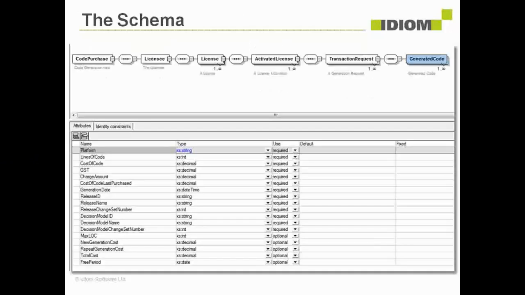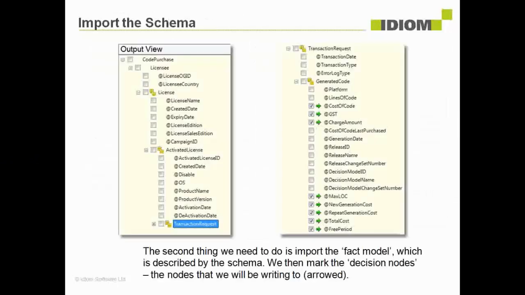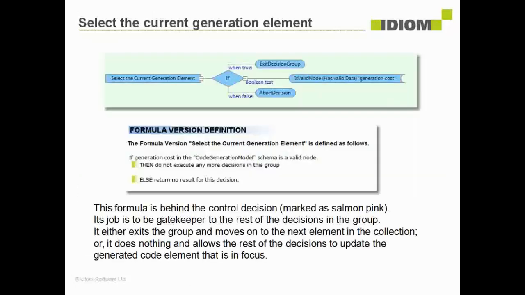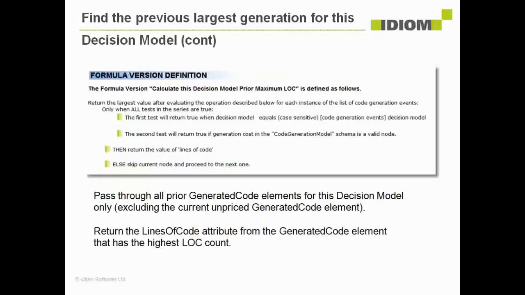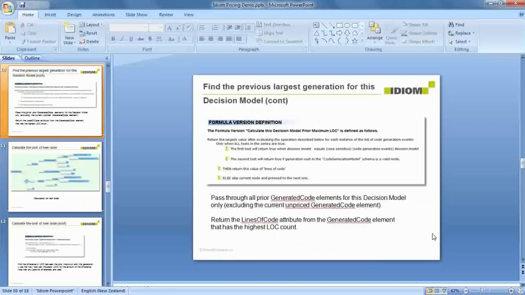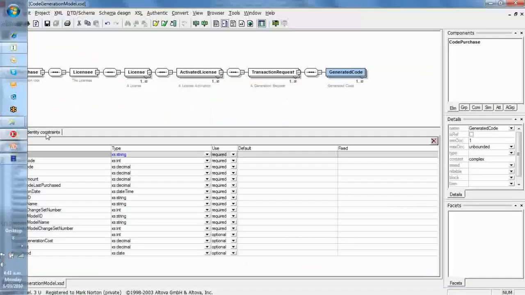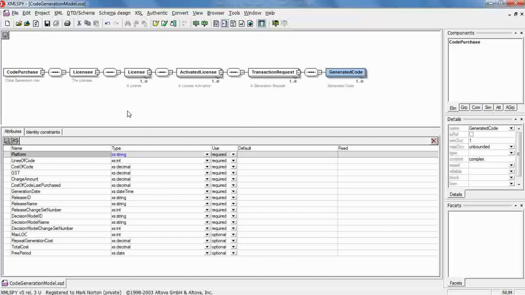Now, this PowerPoint, along with the actual repository for the Idiom Light pricing and the schema, etc., are all available in our resources library on our website. So you'll be able to follow this through and rebuild it at your leisure if you should choose to do so. So what we're going to do in this presentation is just get you started on that process. There is no need to follow through on all of this, of course, but if you wanted to do so, the resources will be available. So let's just get started.